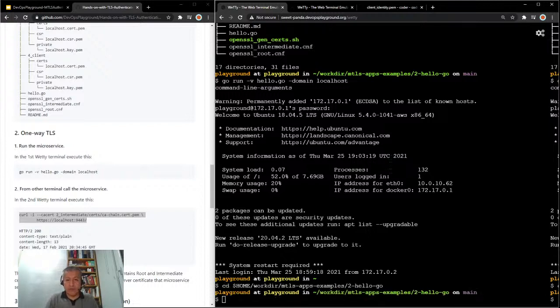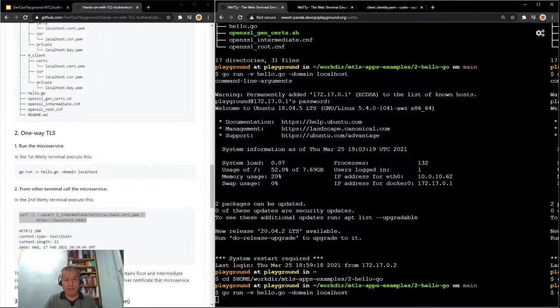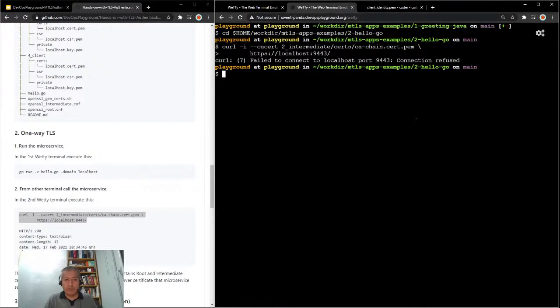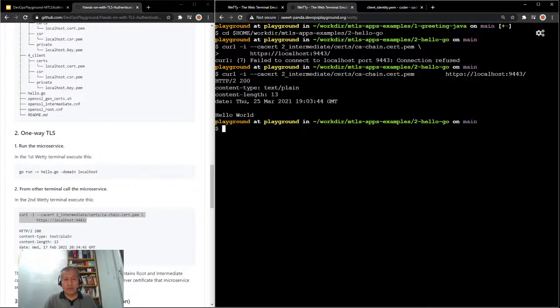Okay, go to the working directory. Run your microservice. Now in the second Wetty terminal, again, execute the curl command. There, you will see hello world.